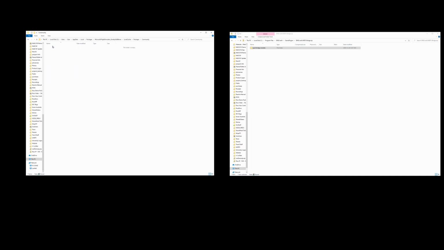Packages, Community. Take this. Don't make my mistake. Don't unzip the whole thing. This is where I got caught. It ended up with a SPAD.neXt MSFS bridge folder, then the SPAD bridge. Let's go ahead, drag that in. Now inside of that, it's got the SPAD bridge. And we're going to go ahead and hop in the sim.